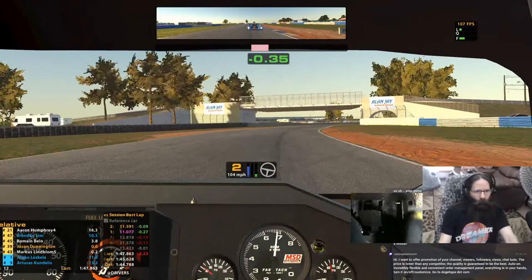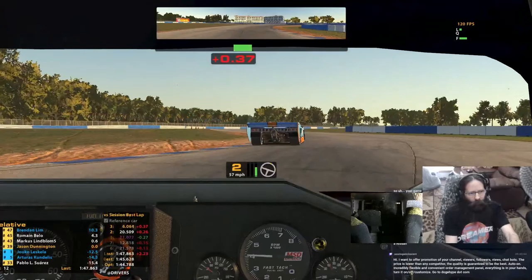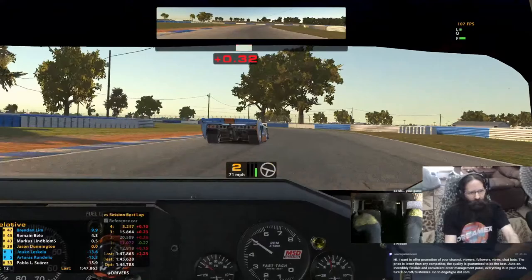Right side. Clear right. Clear, clear, clear. Don't give up. Keep him under pressure. You're gaining on this guy. The gap's now 0.7. I'm gaining on him. I just let him go. I didn't want to battle right there. It's so early in the race. And if he has more speed, because I was losing time to the guy in front of us.